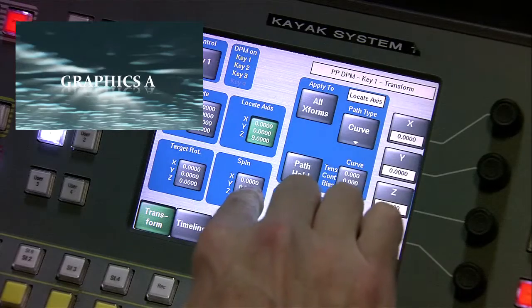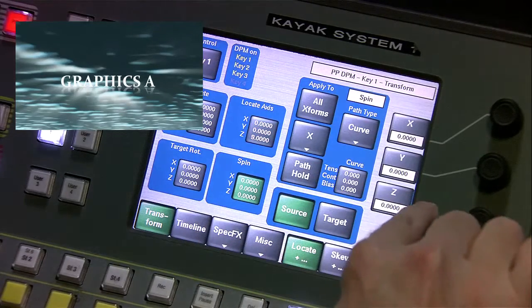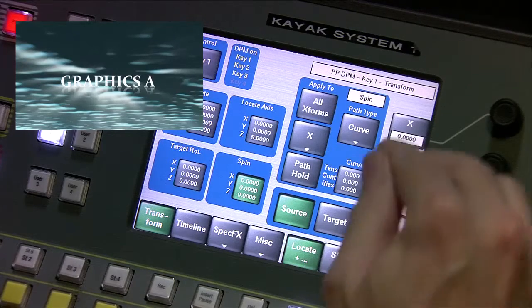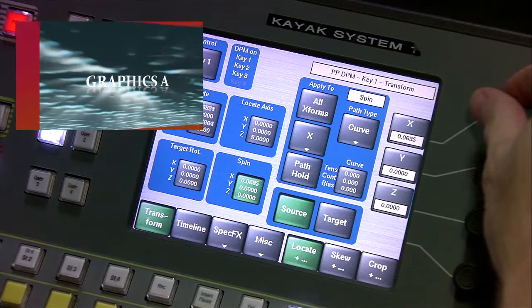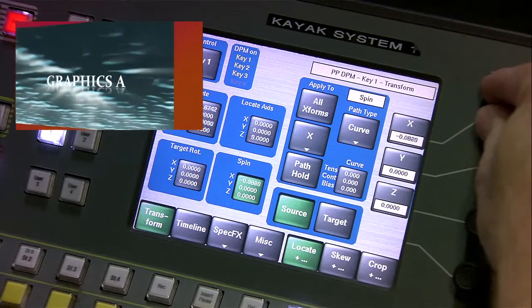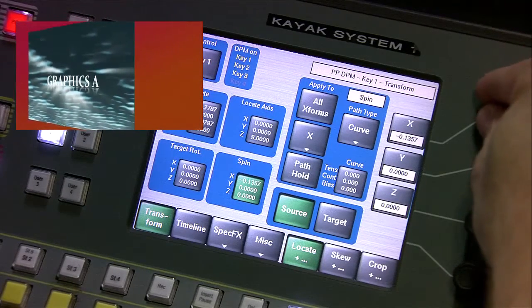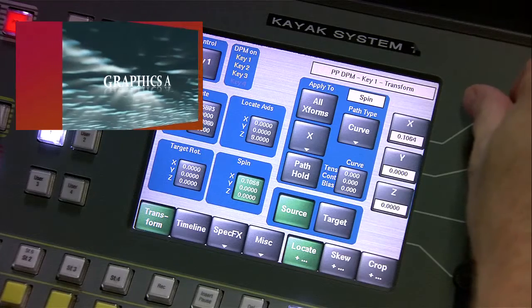So I'm going to rotate it around. I'm going to do an X rotation, but you're going to see the effect it has because we've relocated the z-axis. So now, instead of just rotating right around the center of the graphic, it's like it's rotating around a point that is 9 units behind that. You can see the difference there.